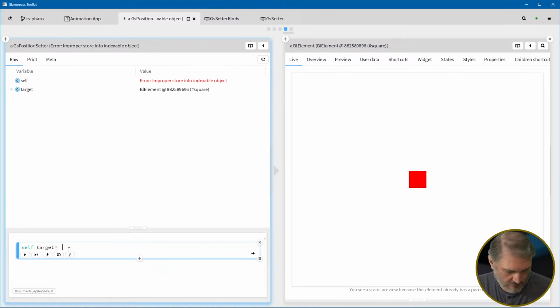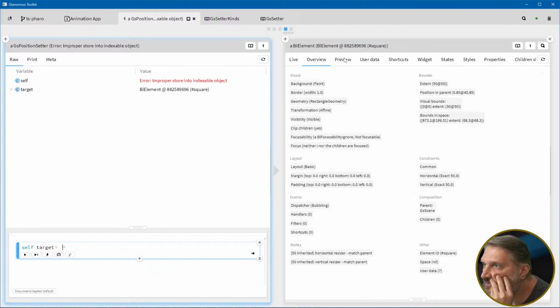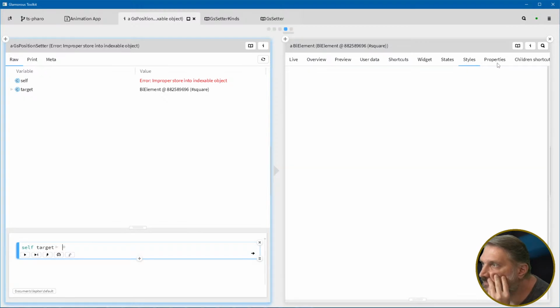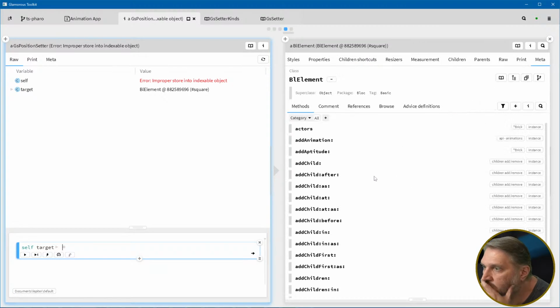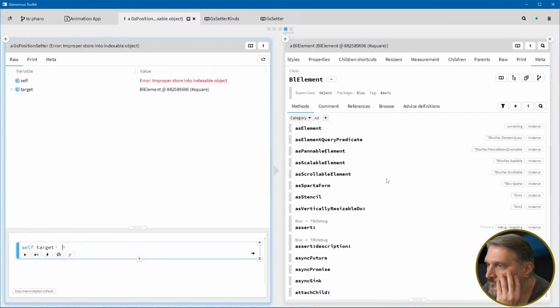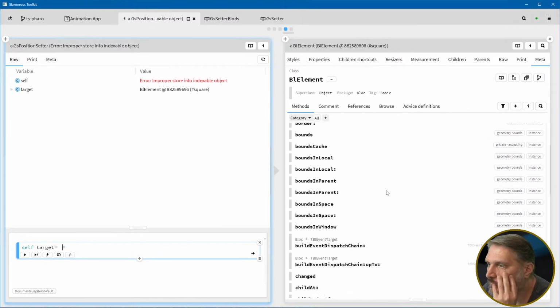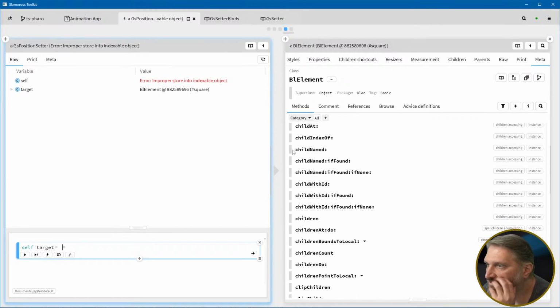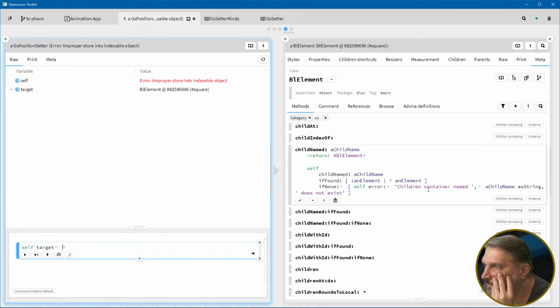Sorry. The target is the square. So how do I get this? Base properties, shortcuts, meta. What does child name do? Child name.